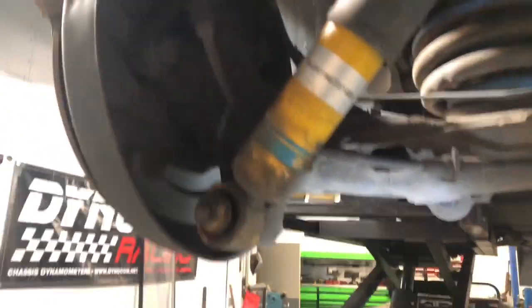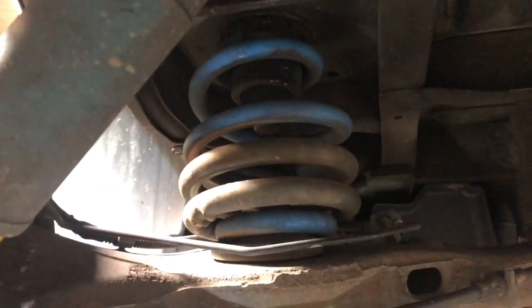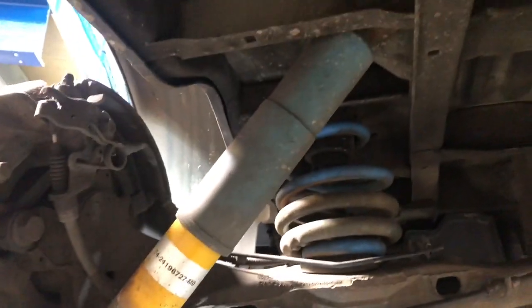Moving on to the rear, we're going to take the rear shocker off, which mounts to the hub there. Spin that bolt out. The other one goes into the chassis up there, if you can just see. Then we'll be able to pull the arm down, get the spring out. I'll do that both sides, and then we'll compare them to the other ones that are going in.